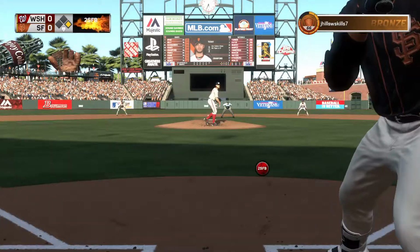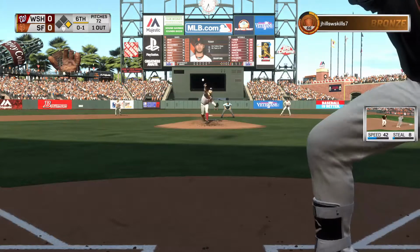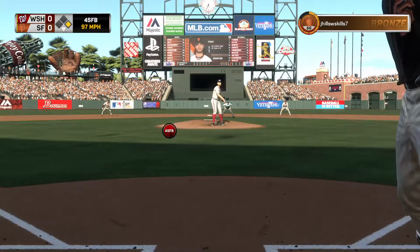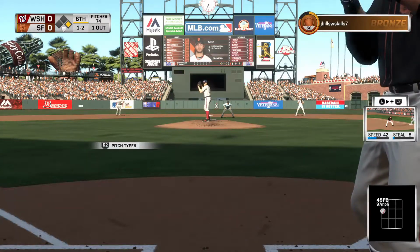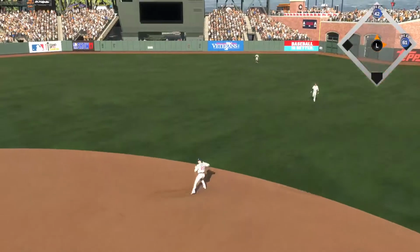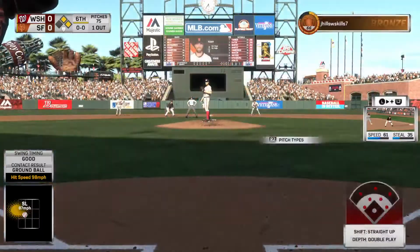From the stretch, here's the pitch. And, looked inside, but that's ruled a strike, 0-1. He's set, now the pitch. Sets the target low here, and it misses, 1-1. And he comes back with a fastball. 1-2 now. No runs, 7 hits, and no errors on the Giants' ledger to this point. Hit hard on the ground to second, and that's through for his first base hit in this one. And that runner will go no further than second as there are 2 aboard now. Here's the right fielder, Hunter.